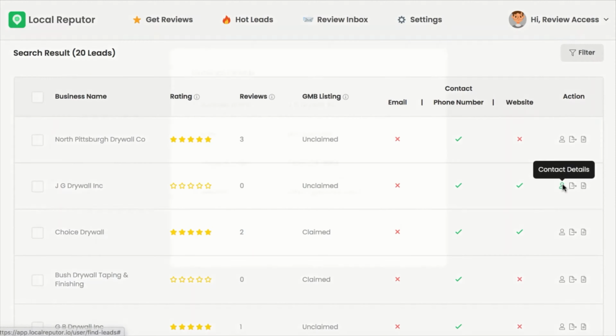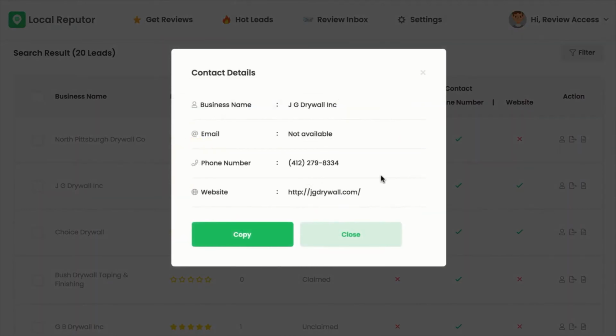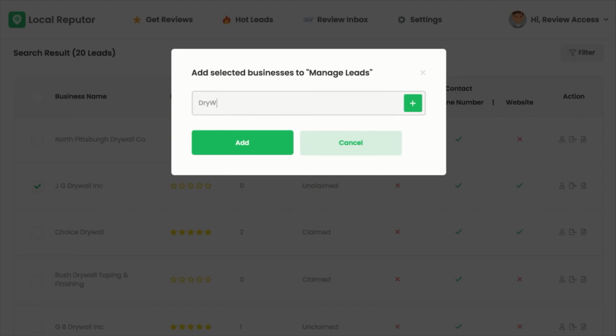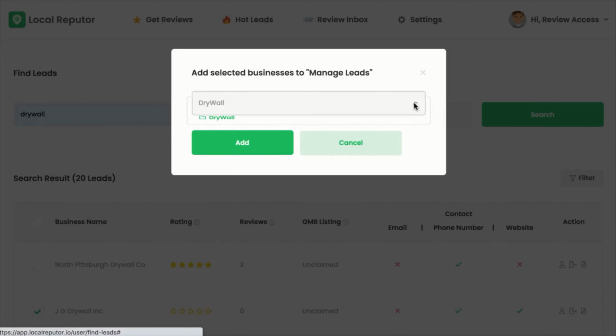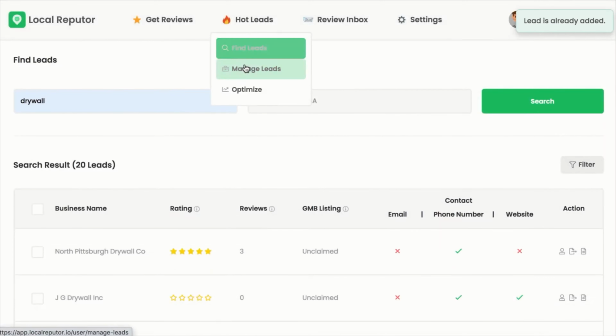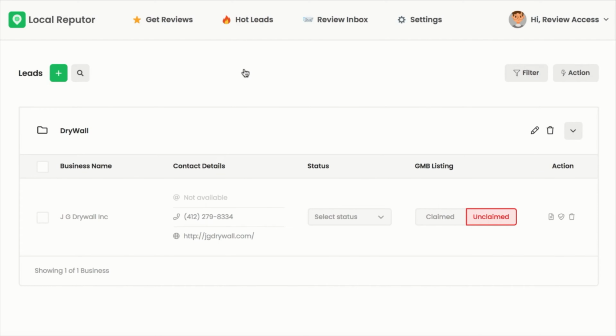So let's take a look at their contact details like this. We can choose to copy them if we want, and then click on Manage Leads to add them to our CRM. We can keep track of all the leads we want to contact, have contacted, or have ended up closing as a client. Next, we can claim their Google My Business listing for them through the app, manage it, including the ability to create special offers that get more leads on their profile.